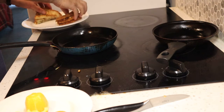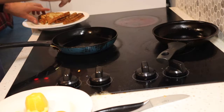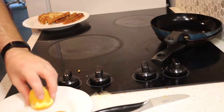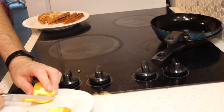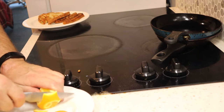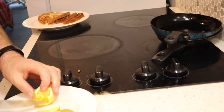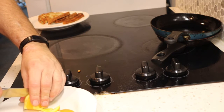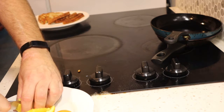Of course we'll plate it up nicely. I hope you're having a good day today. I hope this inspires you to make some french toast. I saw it at the store yesterday and usually I don't buy specialty breads — I'm trying not to eat too much bread anyway. But I saw that stuff and then I saw the coupon and I was like, okay, we'll do it.